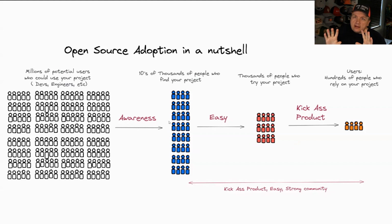And quite honestly, all of these will span all of the different parts of the journey. They have different emphases, right? Let's be honest. If you don't have a feature set that's compelling, people who find you are not going to even try it. So you're going to need to have some of that out there throughout that whole journey. But think of it like this. When you want more users, then you turn up the feature set, you make the product more compelling, but you also have to make sure that it's easy.